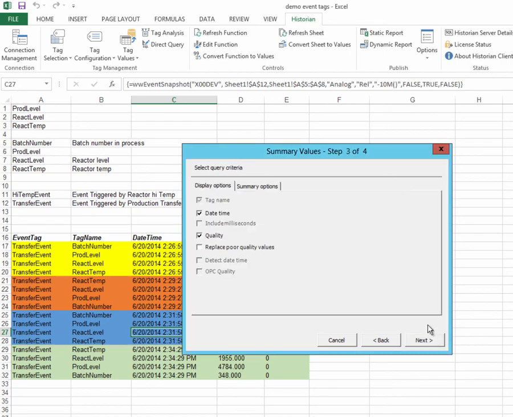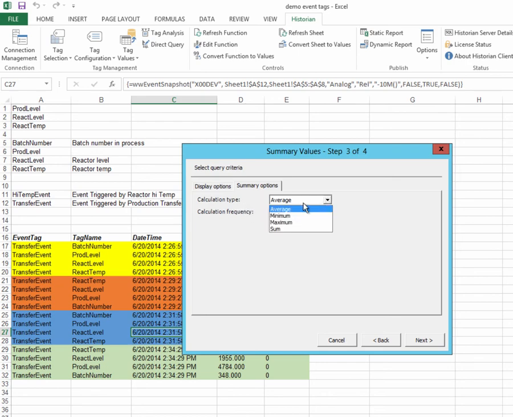Next. Here on step 3 of 4, we get 2 different tabs, the display options and the summary options. On the display options, we have a few checkboxes to display some data. And here under the summary options is where we are going to select the calculation type and frequency. Now the type, we have displayed here the 4 that are by default available in the events configuration.